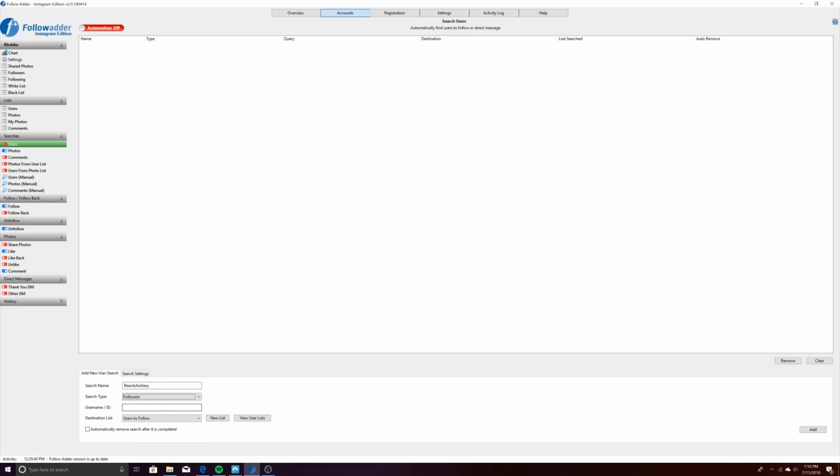I make sure the profile has real engagement. If you pick a profile to follow the users off of and they bought followers, you're just going to be following a bunch of spam accounts, and that's not going to get you anywhere. Make sure the page you are scraping users off of is an actual real engaged audience and they haven't bought fake followers. So now that we got that search name in there and we're searching for the followers, this is where you type in the actual page name.